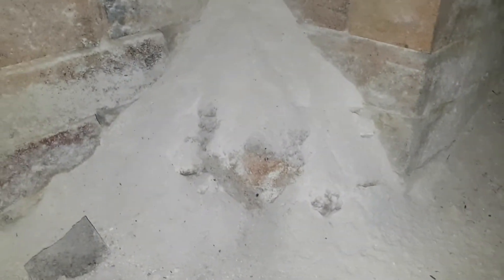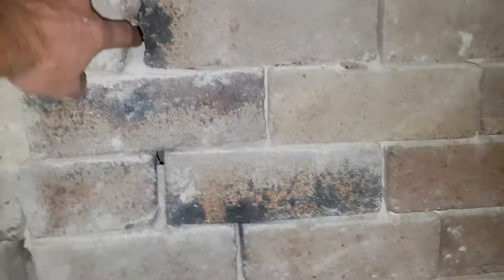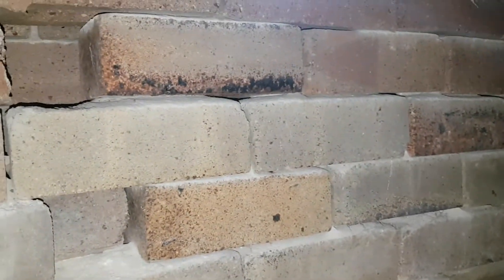We're just under a house here in Dulwich Hill, Sydney, and you can see the amount of deterioration we have here in the bricks. The mortar's just coming out — you can see how much has gathered on the ground. It's quite a lot of mortar coming out of those joints. The salts have gotten to the stage where the mortar is basically just powder everywhere. These bricks don't have anything supporting them — maybe a minimum amount of mortar — and you can see the degree of deterioration that's happened in here.